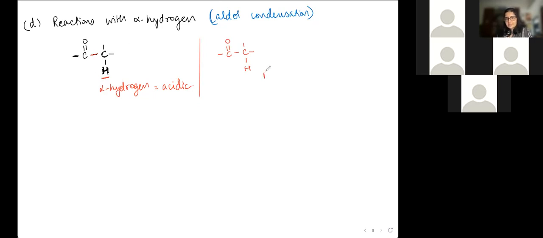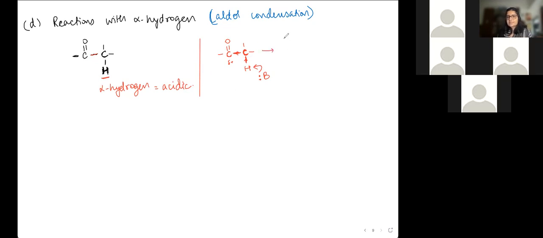Yes. So when there is a base attacking it, let's say we have B. C double bond O is electron withdrawing, right? So this has a slight positive charge. It has an inductive effect towards the neighboring carbon atoms also, and it's going to try and attract electrons this way. So when this starts facing the pull of electrons, it attracts these electrons with a greater force than what you'd find in other things. So when a base comes attacking this hydrogen, it's easy for this bond to break.